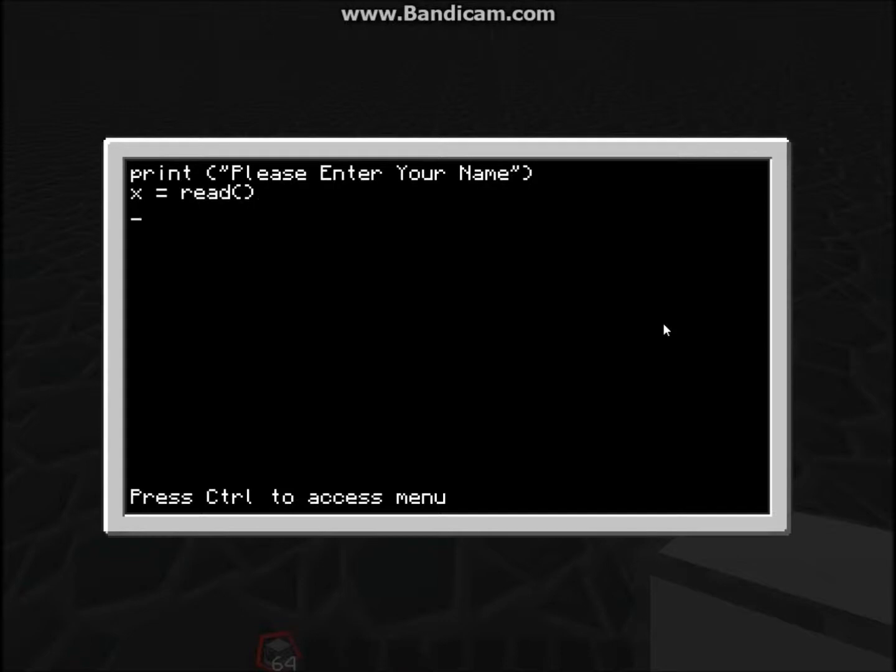Okay, that's good. So let's start our if statement. Now an if always needs an end, so if we do if, then we go down one line and end. If you're wondering how I'm going down lines, it's just using the enter key. So if x, which is our variable up here, is equal to, and then what do we want the input to be? If x is equal to James, which is my name, then do stuff. Else, if it's not equal to James, then do stuff. And now it should end.